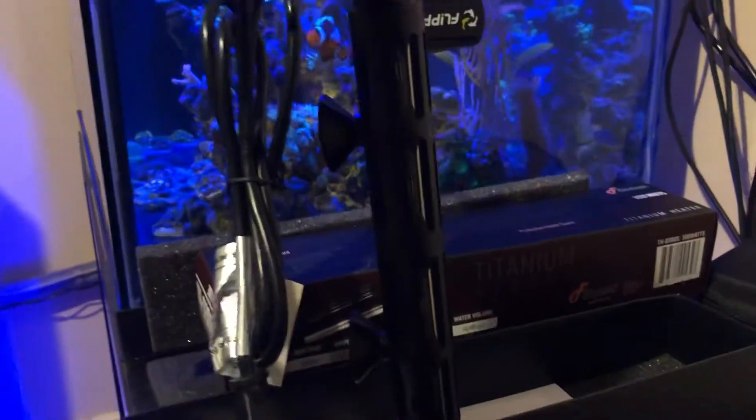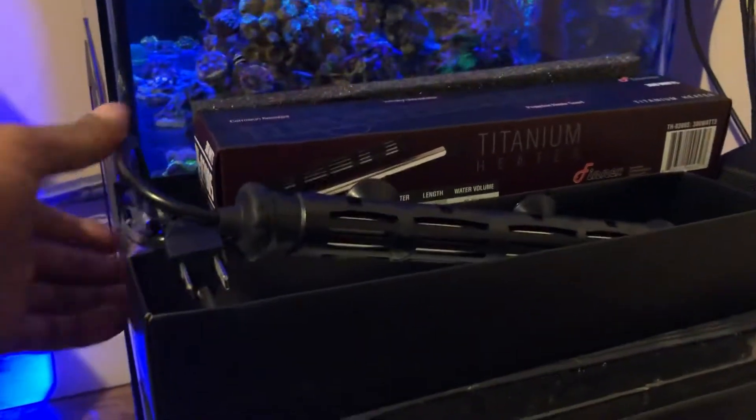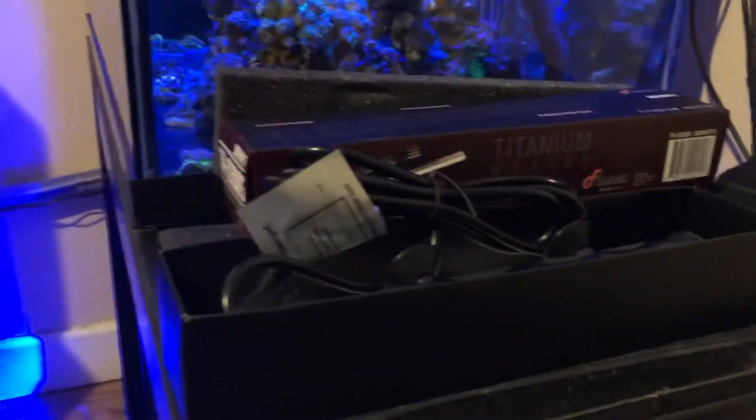It's a nice casing. I'm planning to put it standing up in the part where the skimmer is, and since it's only 10 inches long, it's going to fit there perfectly. My water level right now is at 10 inches, so that's going to be great. That way I can utilize a little more space. Another option is to put it right under the bubble trapper — it would fit down there no problem.